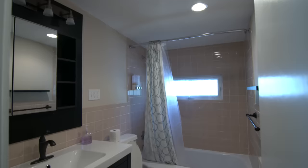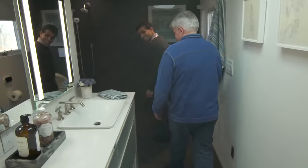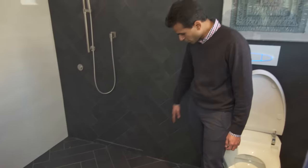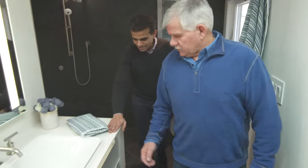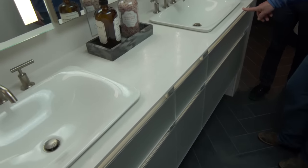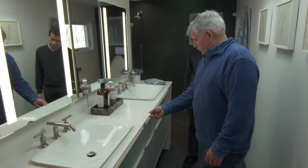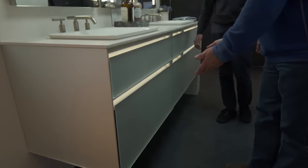The bathroom was updated but not truly renovated before. Now the shower is huge, the floor slopes to a drain underneath the wall, and a glass partition will keep water contained. The countertop uses the same porcelain-like material in a different color as the kitchen, also used for the backsplash. The floating vanity has accent lighting, and the floors are heated.